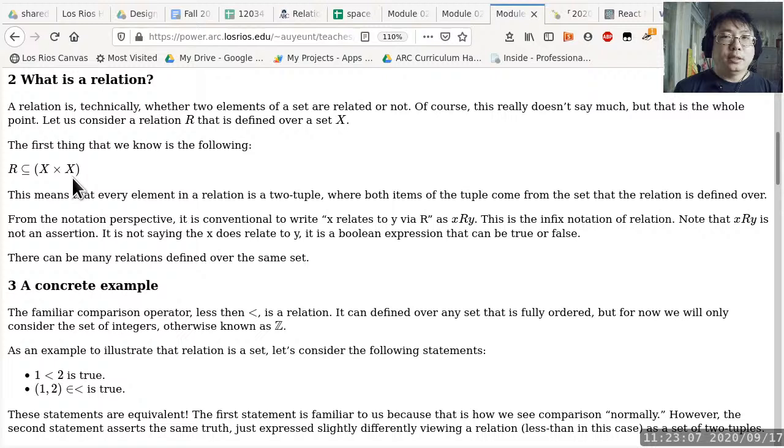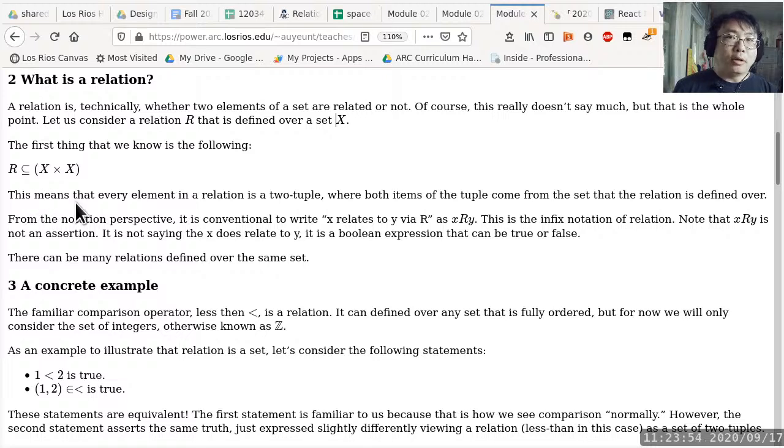First of all, in the case of a function, the domain and the codomain do not need to be the same. We have just gone through an example, right? The domain is two-dimensional space, and the codomain is just the natural numbers. But when we are talking about relations, they have to be the same. So a relation has to be a subset of a Cartesian product where the two sides of the Cartesian product operator are exactly the same set. That's the first thing I want to clarify: this is not the same as a function.